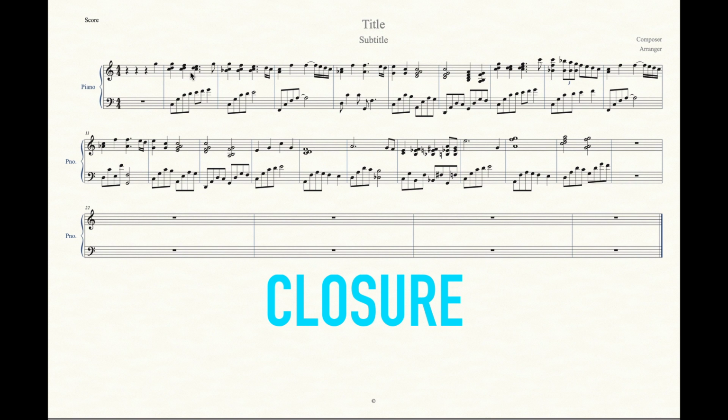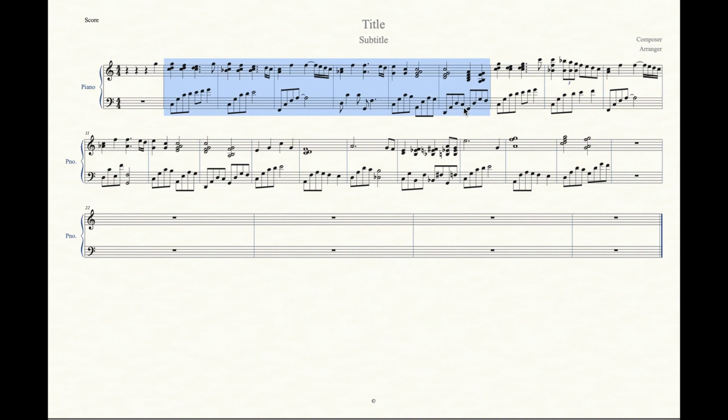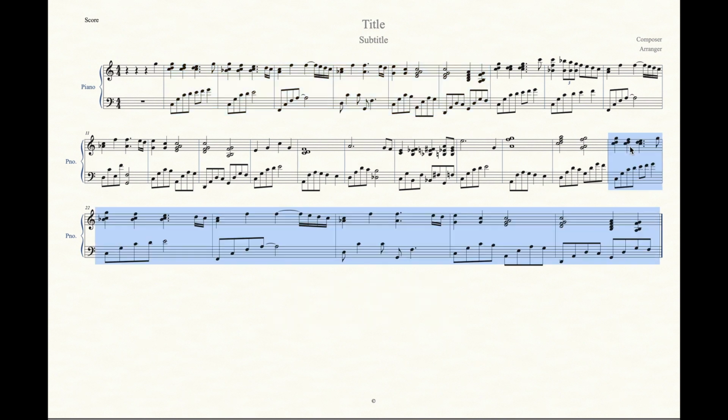So that's an easy task. So what we do, we take this whole original melody and copy it. Right, and then what we have to review is, is this what we want, or is there anything more?